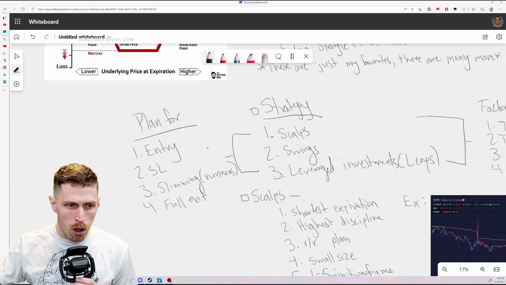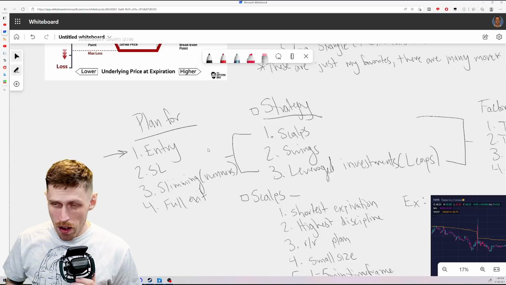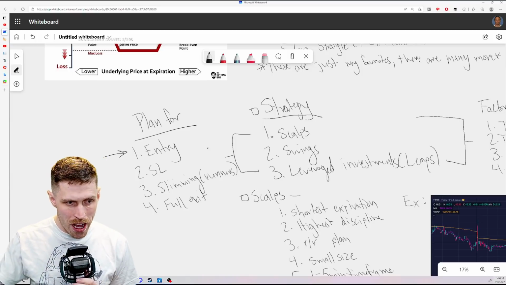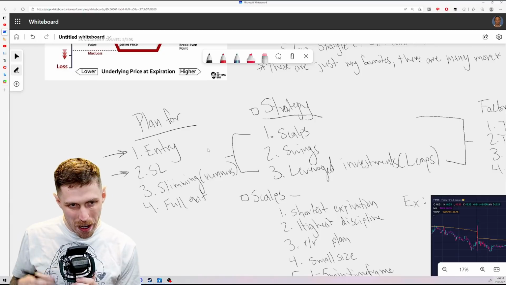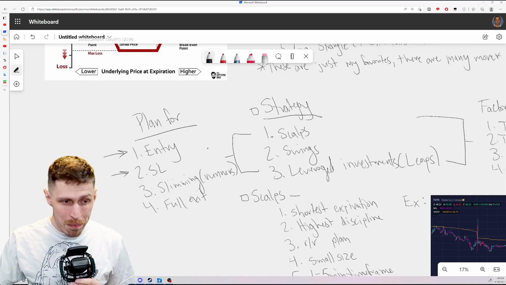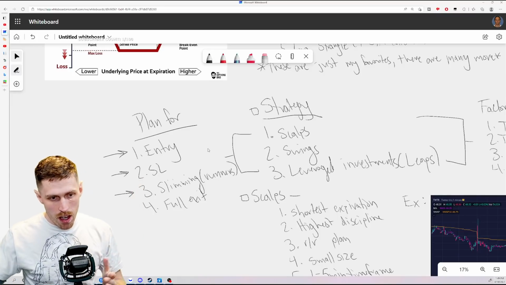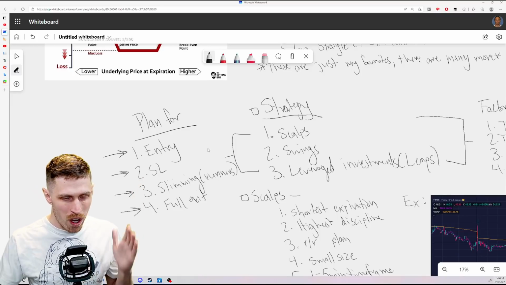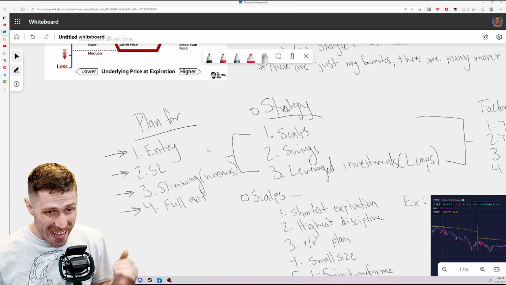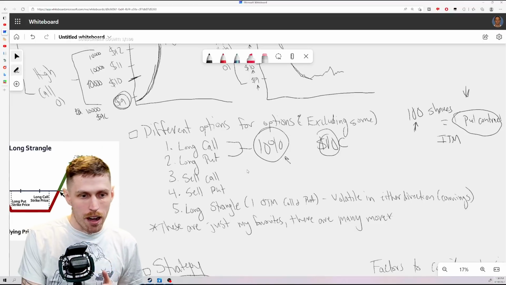Plan. I always have a plan for an entry. Technical analysis, charting. I'm not going to dive into that right now. Go to my charting masterclass if you want to watch that. I always have a stop loss. You decide this for yourself. My stop loss, because I usually scalp, is between 10 and 15%. I always slim my position, meaning that I take profit as it goes up. And then I have a plan for a full exit. What specific level am I watching for either the upside or the downside to fully exit my position on a trade, right?